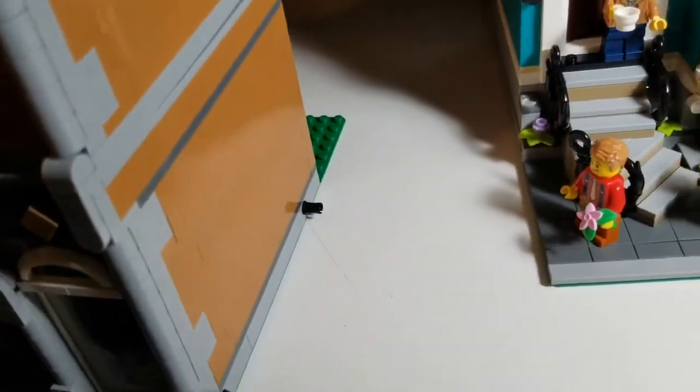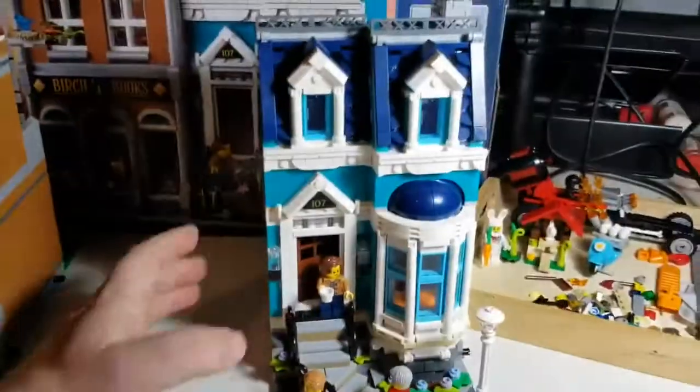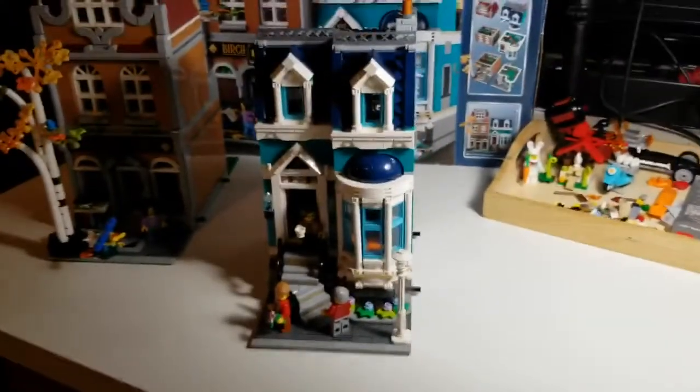There. Very clutchy. Put the roof back on. This would be so much easier if I had a tripod. Pop that back there, and we'll have a quick look at the town hall. Here it is. Completed this afternoon, about 4 or 5 hours, very leisurely build.